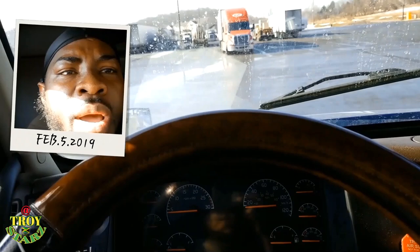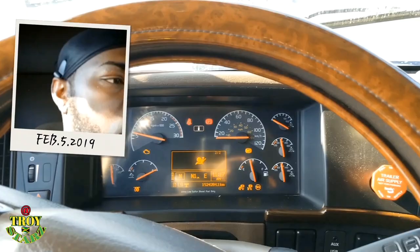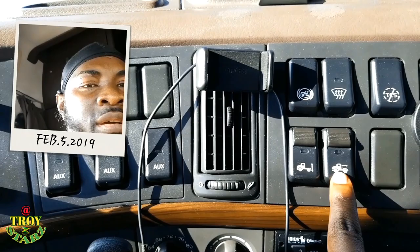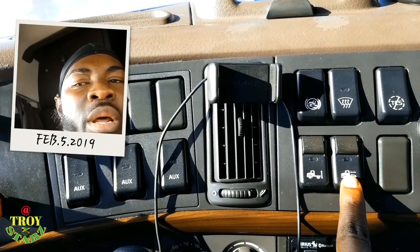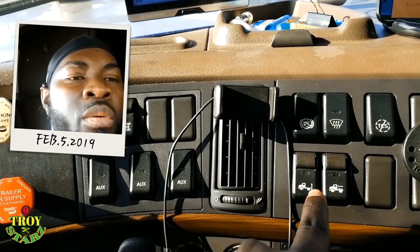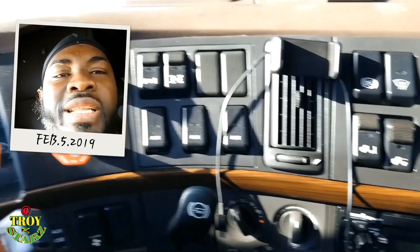I'm going to go back on the scale to make sure I got it right. I'm going to slide back the drive — not the tandem, just slide back the fifth wheel. This lever lets down the air from the air bag, and this one slides back the fifth wheel. I'm going to click this down but leave the trailer brake up, so I won't release the trailer brake — I'm going to move just the tractor brake so I can drive forward. I'll click this down and go back outside to look if it actually moved.